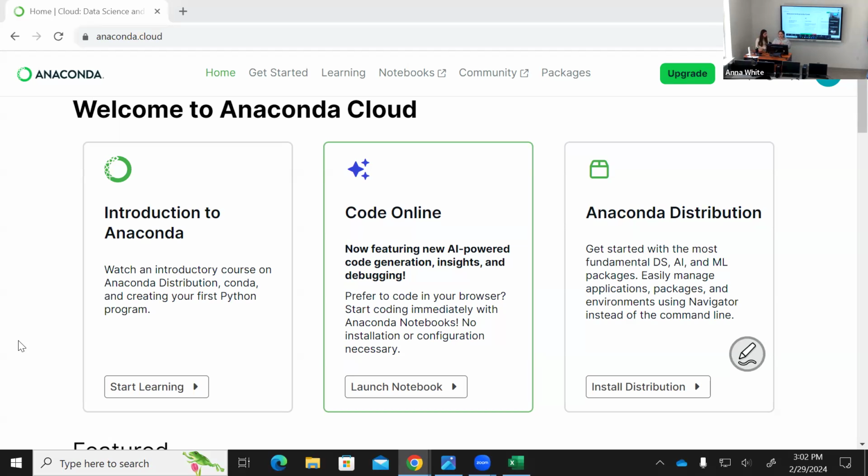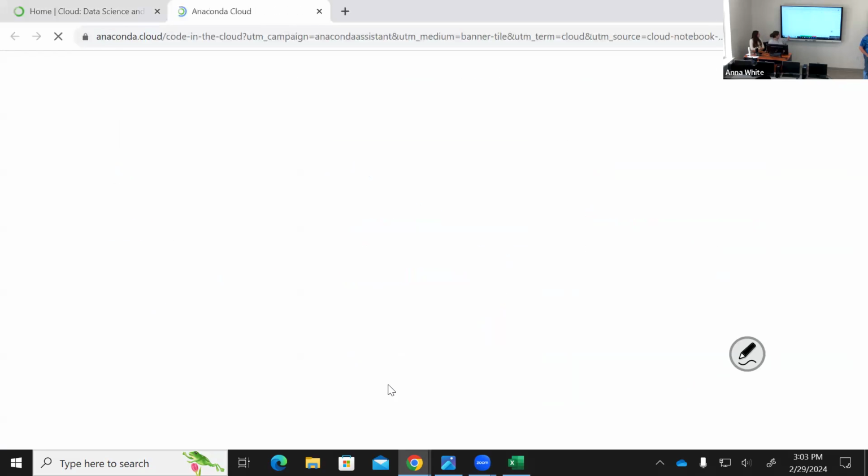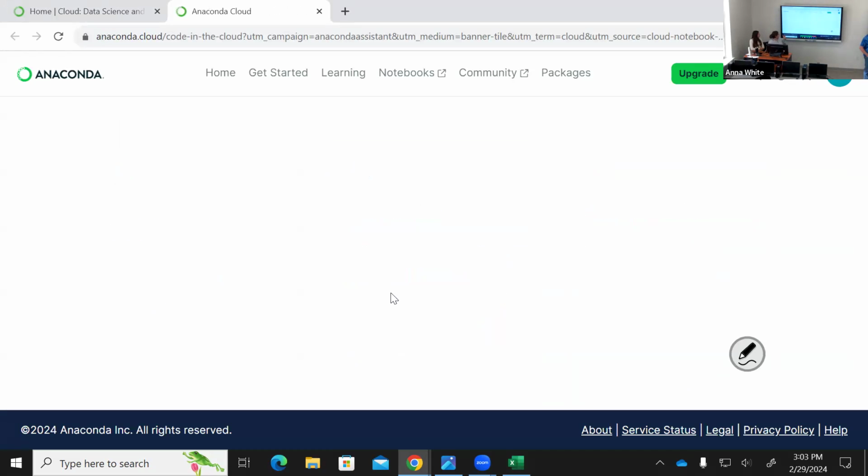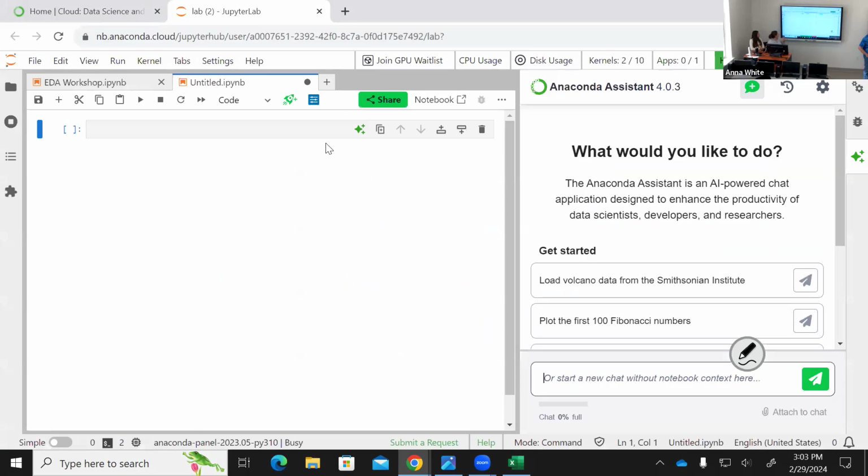So today we're going to talk about exploratory data analysis and do a little walkthrough where we explain some stuff. You should have gotten an email with the notebook that we're going to be looking at today. I'm going to be using the Anaconda Cloud, so I went ahead and signed in, and once you sign in, it's going to look something like this. All you have to do is go down here and press Launch Notebook, and that's going to take you to the JupyterLab, where we're going to be working today.